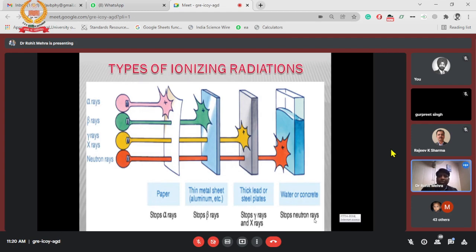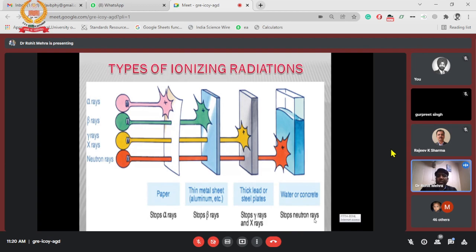being utilized in terms of stopping power. Alphas can be stopped by a thin sheet of paper, betas can be stopped by a thin sheet of metal, and gammas or X-rays can be stopped by thick lead sheets. For neutrons, you have to use concrete or heavy water, which is very commonly used in nuclear reactors also. Though neutrons are not directly radioactive in nature, once they fall, they allow alpha, beta and gamma to come out. So that is why we have made four categorizations instead of three.